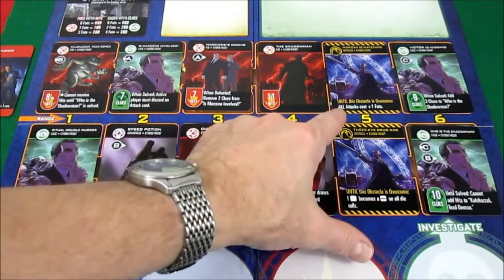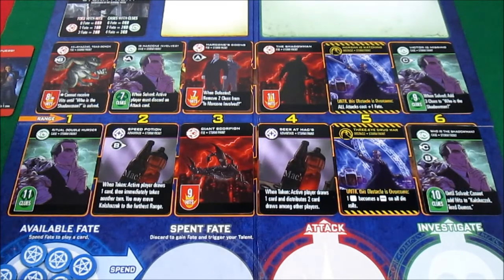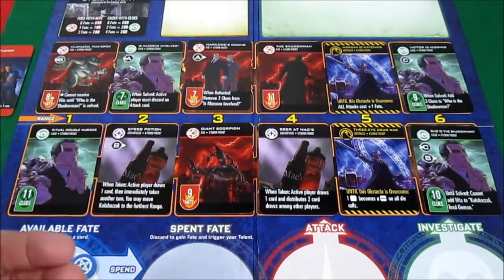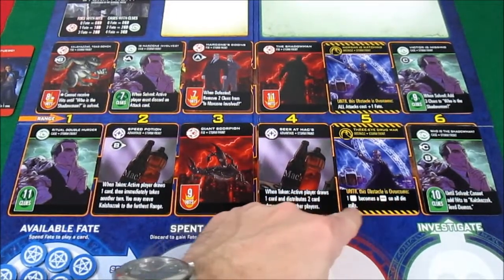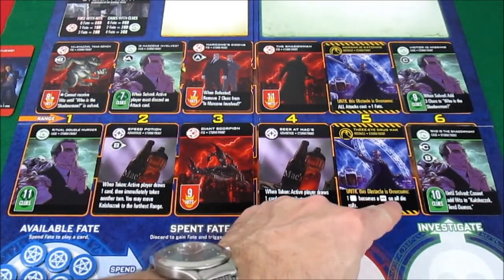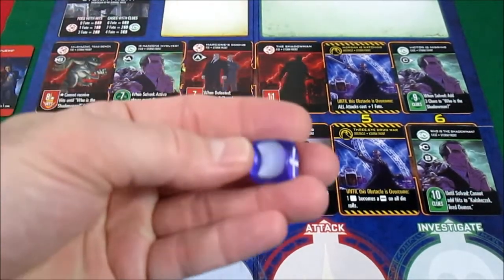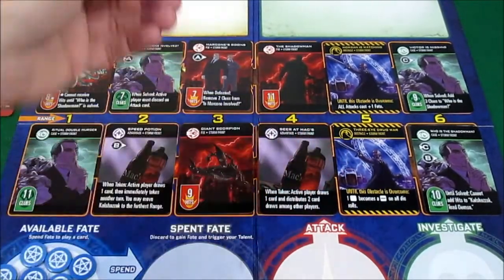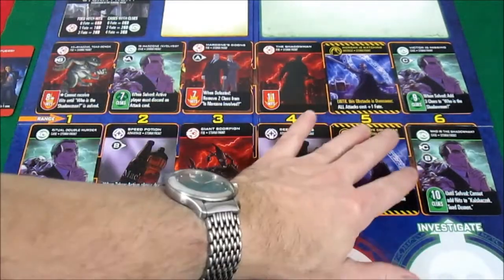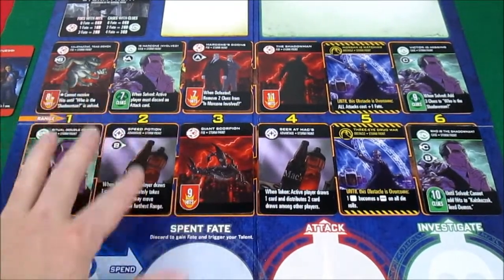Until this obstacle is overcome, all attacks cost +1 fate. So the fate number on our attack cards has to be +1 to be able to do an attack until we get rid of this obstacle. This one is until the obstacle is overcome. Any blank roll becomes a negative on all dice rolls. So if you roll a blank on here, it's a negative. So basically, you have a 4 in 6 chance of getting a negative effect, unless we get rid of this obstacle.